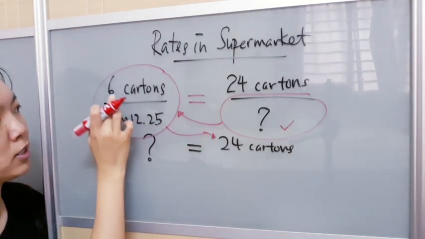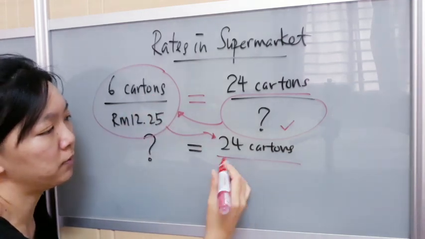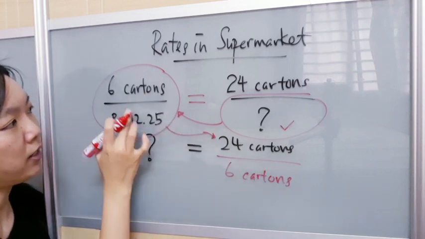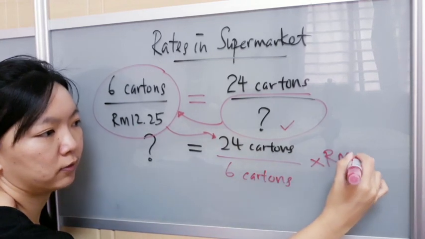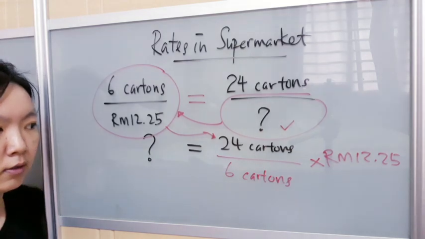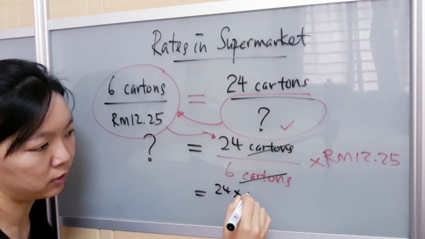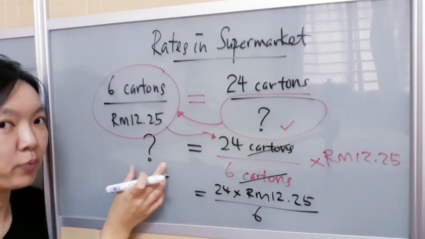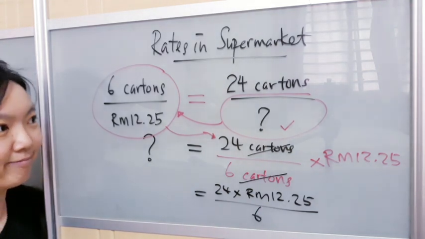Check. This is on top. When I bring it to the right, it crosses this equal sign. Top will become bottom, 6 cartons. Times will become divide. And then this divide, when I cross this equal sign, it will become times. I'll copy this down. It's very clear, question mark and numbers. Next, we slash it off and put all the numbers together, including the units, divide by 6. You'll be able to get the amount of price that you have to pay for the 100 plus, how much in ringgit Malaysia. Cool.